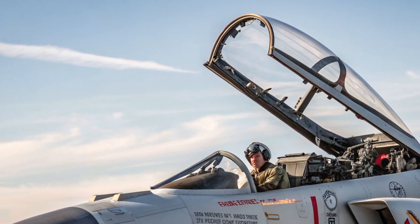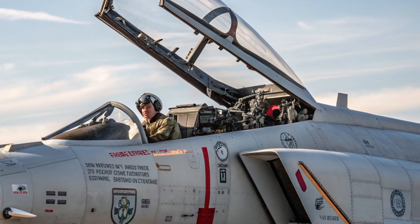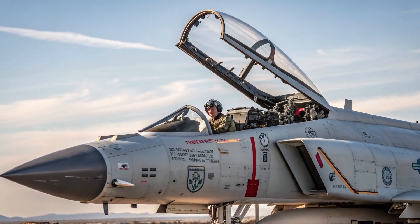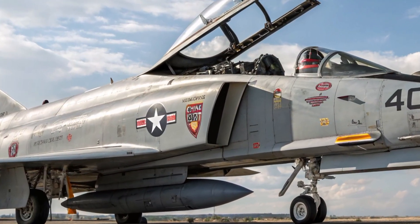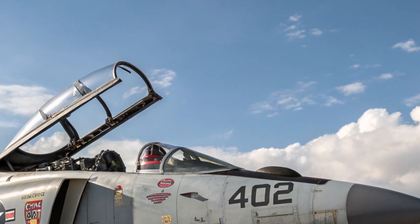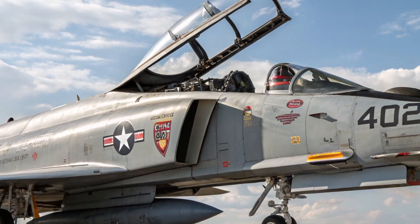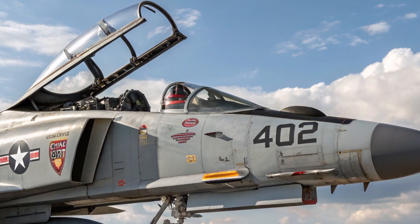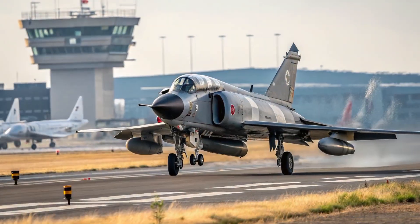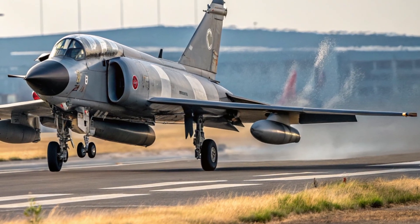In conclusion, the 2026 F4 Phantom stands as proof that old legends can return stronger than ever when paired with modern engineering. It successfully blends classic design with state-of-the-art systems, creating a fighter that remains relevant in a world filled with advanced jets. From its bold exterior redesign to its upgraded cockpit, from its powerful performance to its strong safety enhancements, the Phantom strikes a remarkable balance between heritage and innovation. Its unique advantages, reasonable operating cost, and multi-role flexibility make it a standout option for nations seeking reliable and effective air power. The Phantom may be a veteran of the skies, but with its 2026 modernization, it continues to command respect and admiration, proving once again why it remains one of the most celebrated aircraft in aviation history.